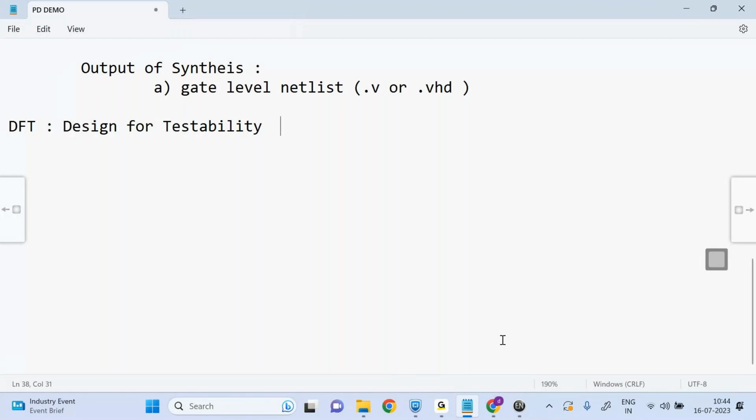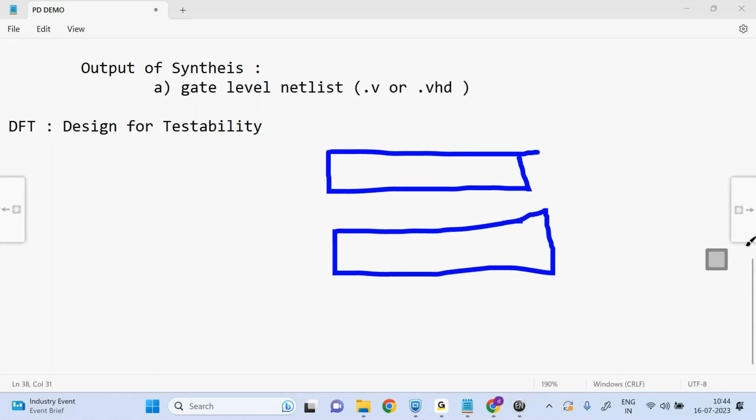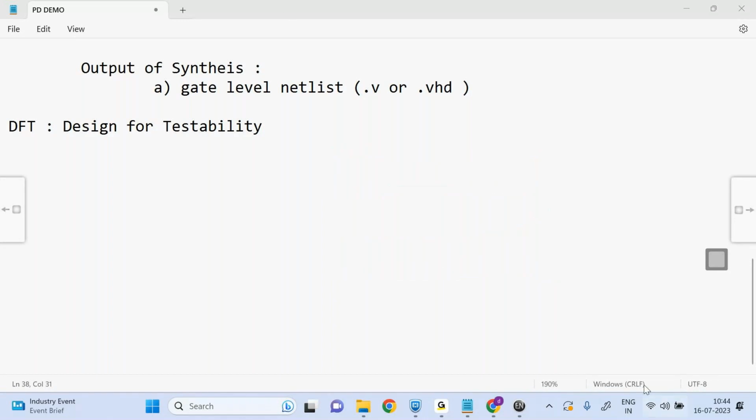Once the IC is fabricated in the foundry, we have to test the IC. When the IC is fabricated, everything will not be fabricated properly. There is a greater chance that the IC may malfunction, because everything is working at nanoscale and fabrication is a chemically driven process. For example, I want to fabricate a metal like this.